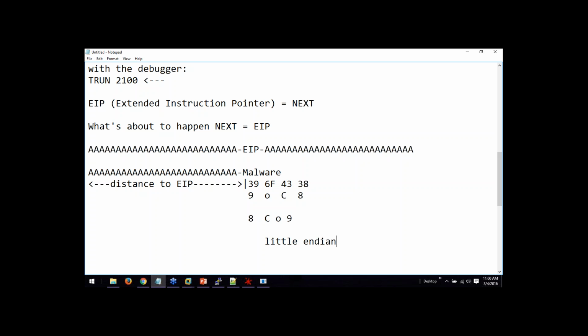It's a matter of how you want to store numbers. Do you want to store numbers reading from left to right, or do you want to store numbers reading from right to left? In our case, we read from right to left, right? So 8Co9 is what we're looking for.